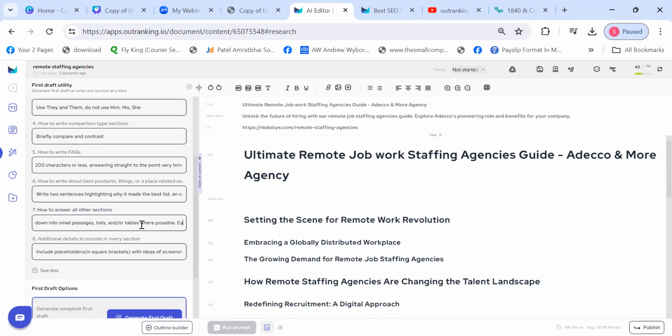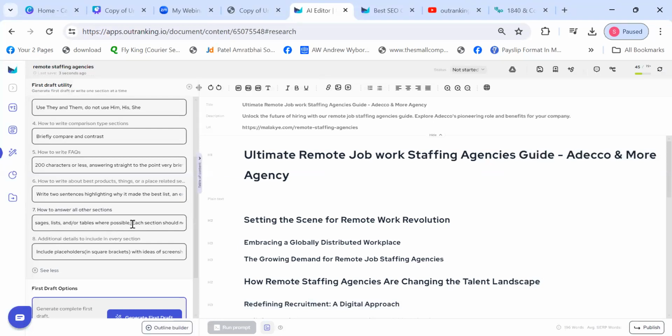Now you can add something here like each section should not have more than 150 words. I'm just giving an example here, or let's say 120 words, or let's say just 100 words. Let's try something different here. And now what you can do is, once you change all of these parameters here, let me just put a comma separated, and that will be more helpful.